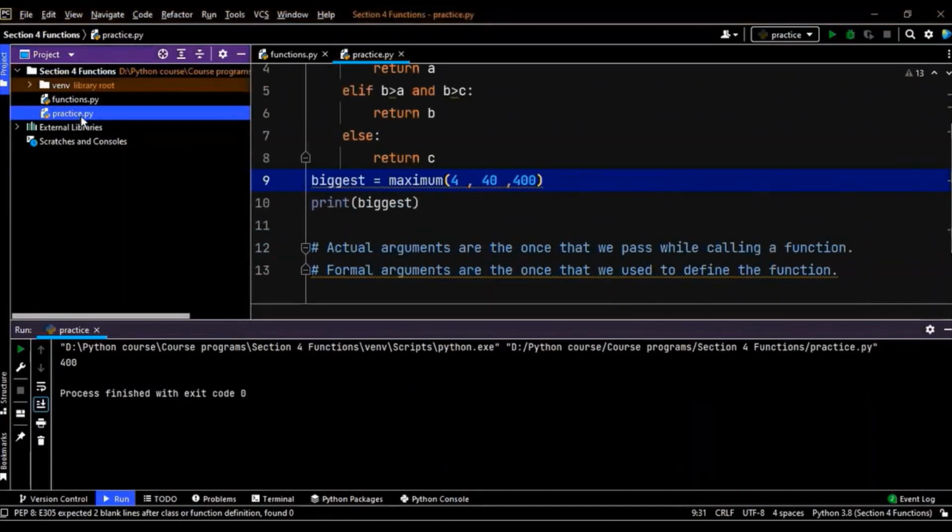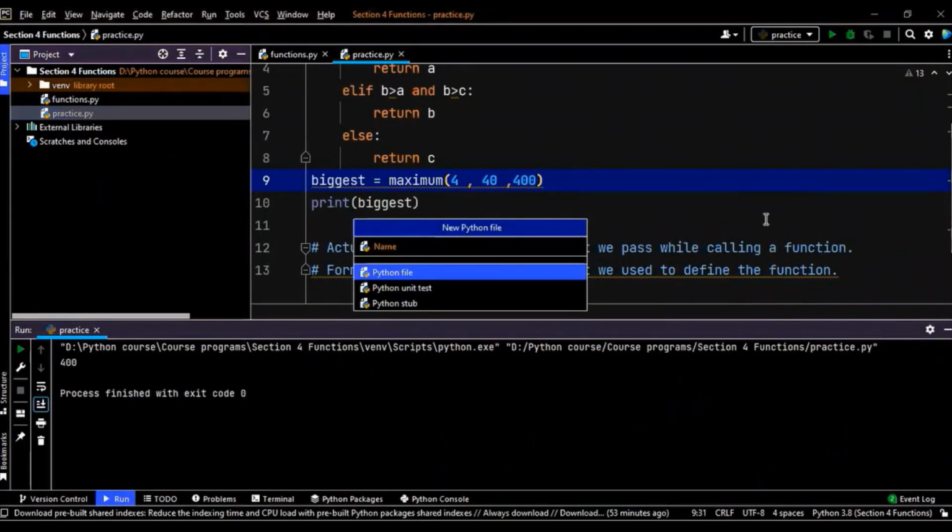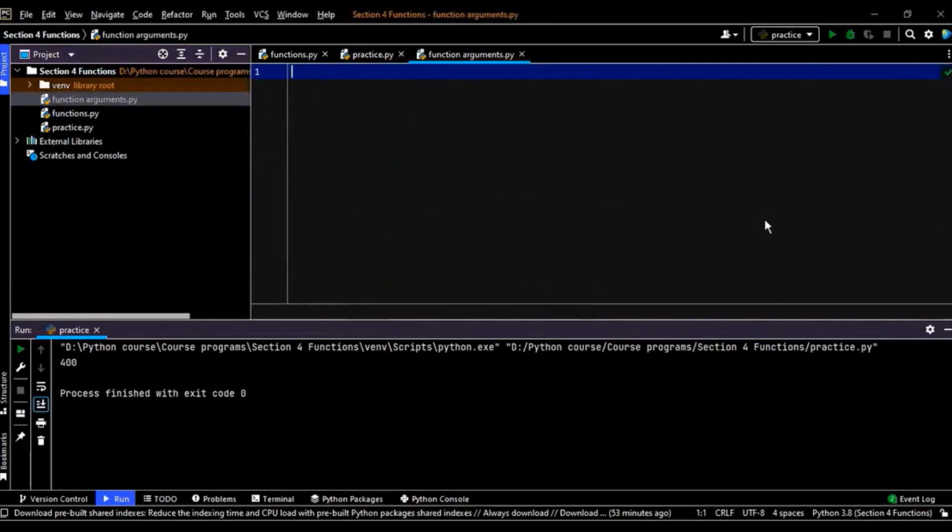and create one more file where I will be writing function arguments. So we're talking about function arguments over here. As I already told you, in the user defined function topic, we learned about defining a function and calling it. Otherwise, the function will result in an error, right?